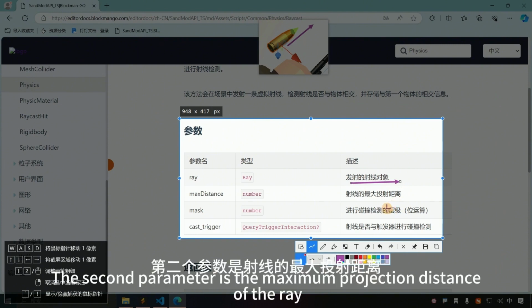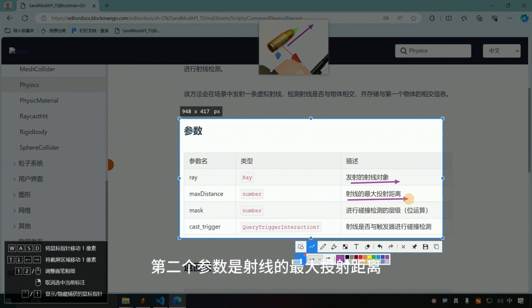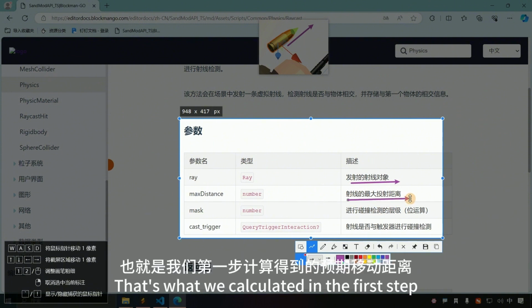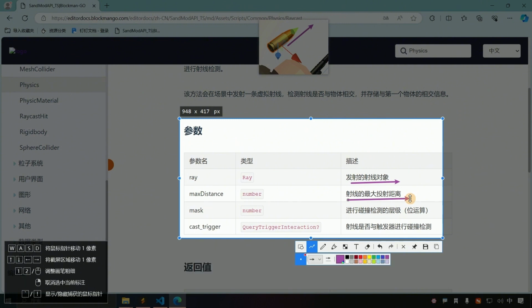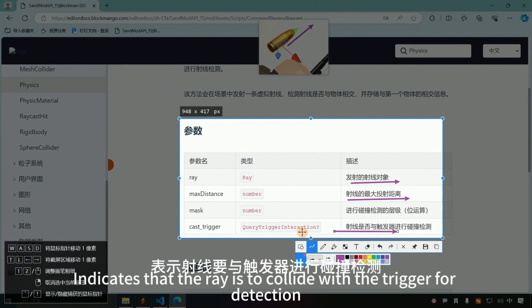The second parameter is the maximum projection distance of the ray, which is what we calculated in the first step, the expected moving distance. The fourth parameter is 1, indicating that the ray is to collide with the trigger for detection.